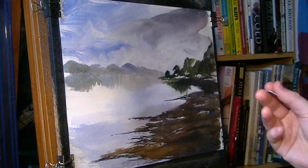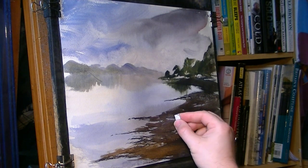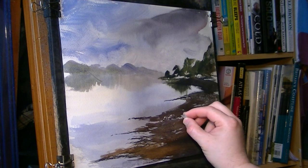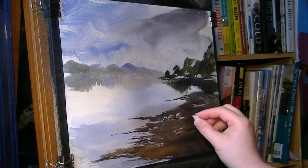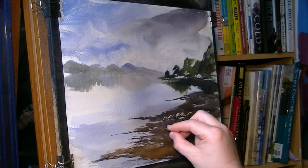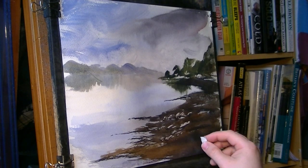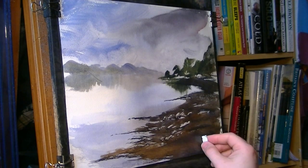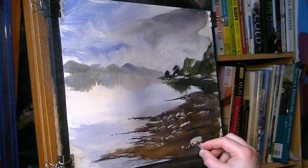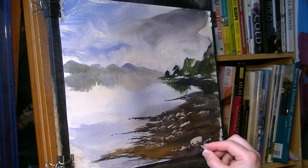Piece of card. Now this beach, it's full of rocks and pebbles, so I'm just going to use the card just to scrape those rocks out. So easy to overdo it, but then if you do overdo it, you can always just paint straight back over it. This is bordering on too wet, but I might just about get away with it.